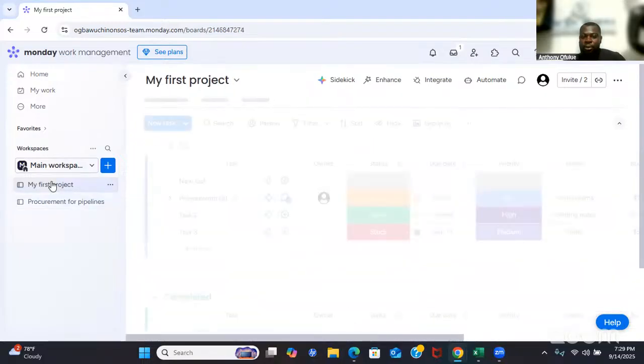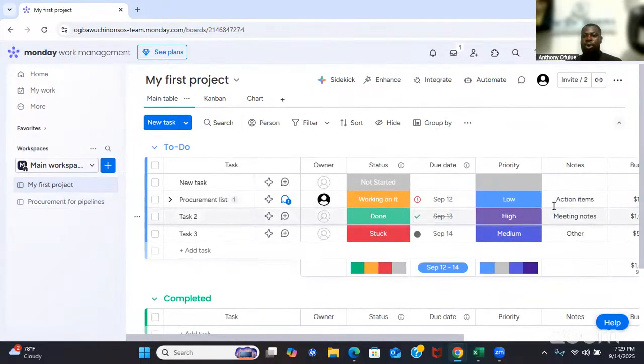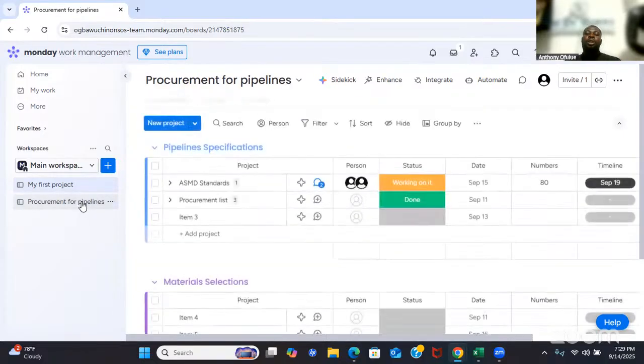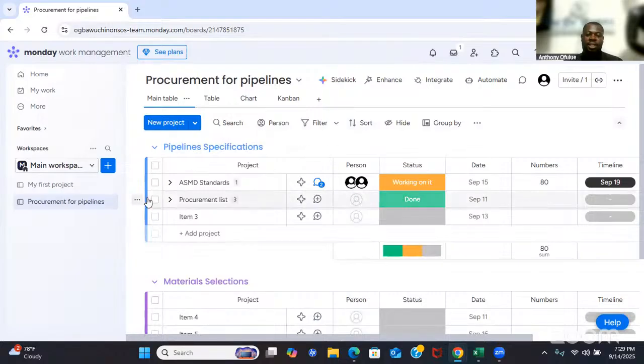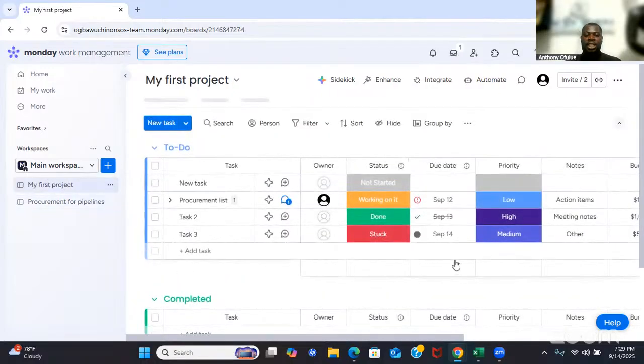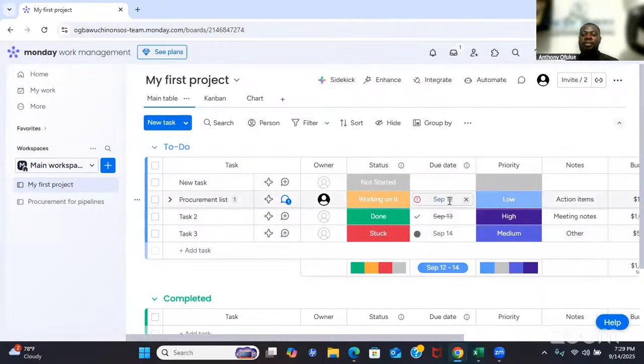I have a project here I'm working on already. I added the priority to this one. This is a different project name. My first project, I'm using this. Look at the templates for this. This one is showing me a different template. Now, this one that I did, my first project, it has given me a different template. The same way I have the owners of it, the status, the due date for this project.